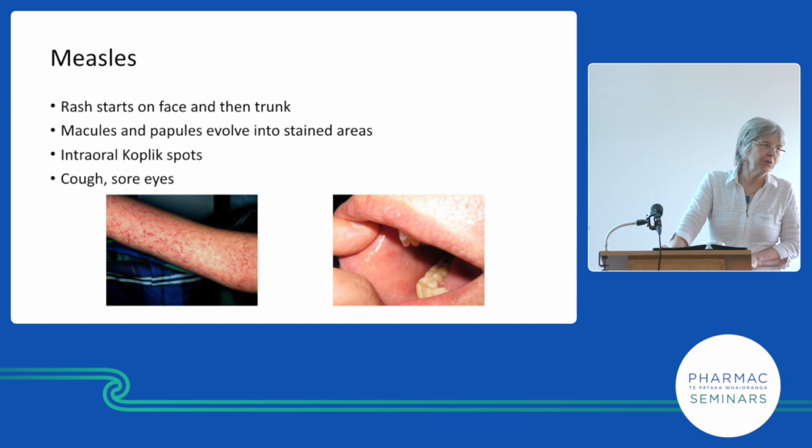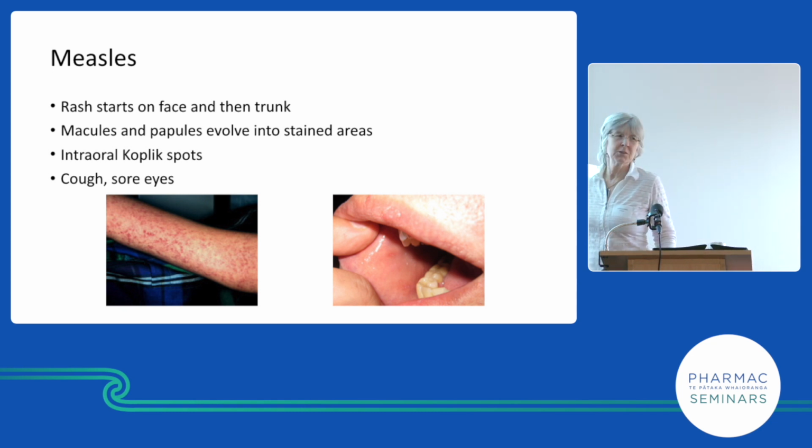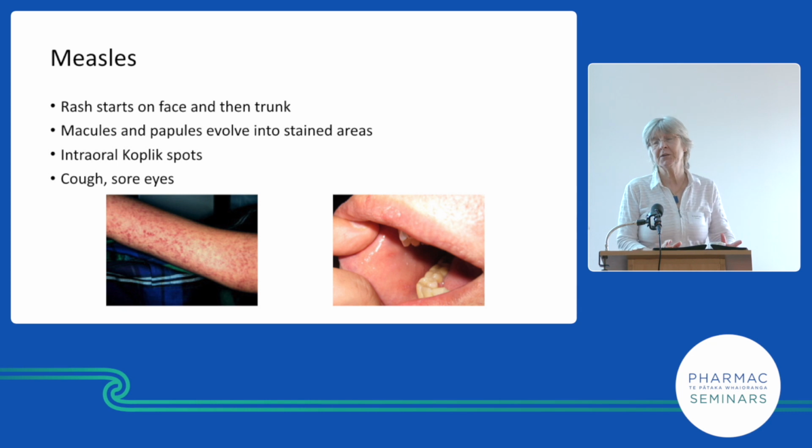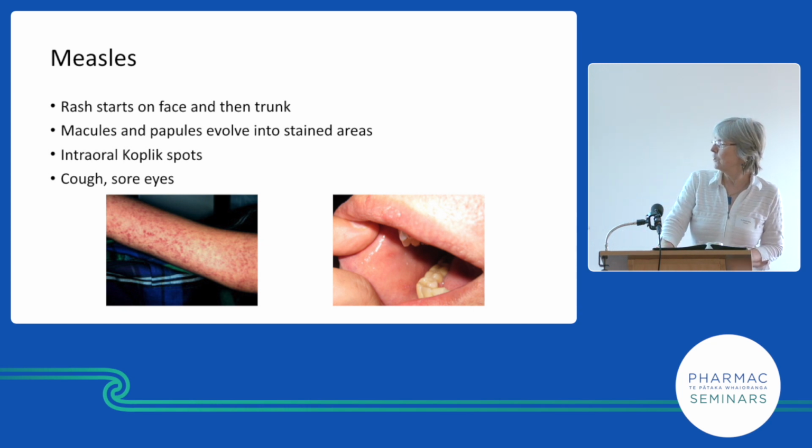The colour changes. So in measles, it starts red, but then it goes purpley, copper-coloured before it disappears. You should be able to find Koplik spots. Now, honestly, can you see that? It's really hard. So if you do see any measles, please try to photograph the Koplik spots, because I have no good ones. That's the best picture I have. And I can't find any on the internet either. It must be really difficult to photograph.